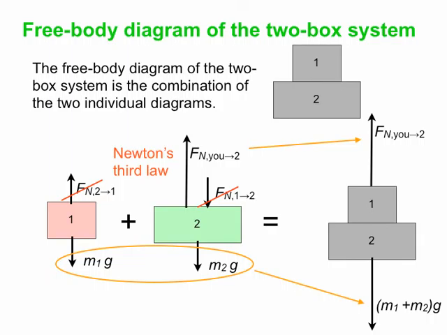Okay, so that's a good example of how to draw free body diagrams in a particular case. We've got a two-box system. We looked at box 1's free body diagram, box 2's free body diagram, and the combined system's free body diagram. And then we'll go on and use those free body diagrams to help us apply Newton's second law and write down equations in the next video, which we labeled Part 2.